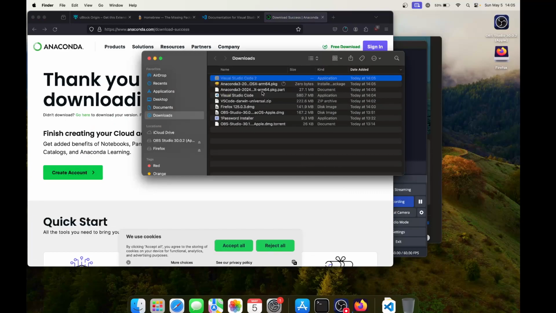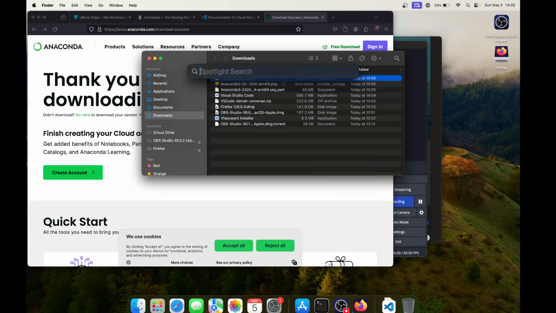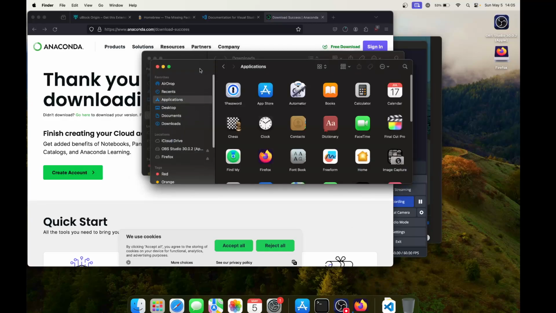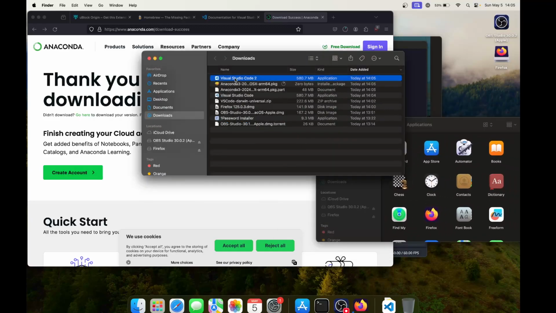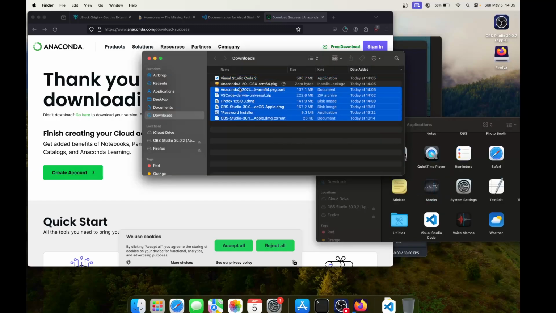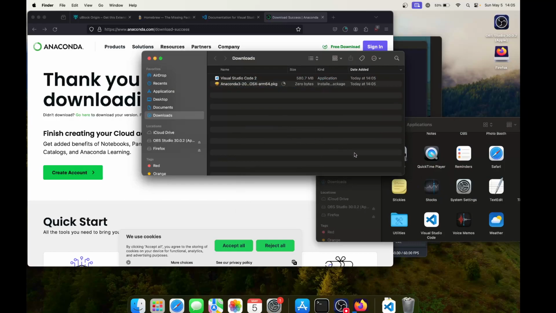I'm going to open this and put it into applications. Wait, there's two of them. Oh, I guess I did it twice. We're going to try to keep this clean, so I'm going to move these to trash.